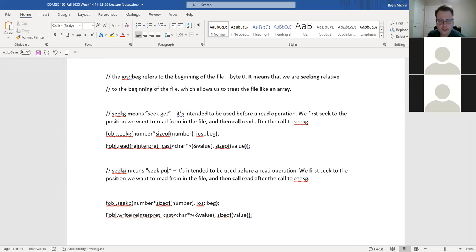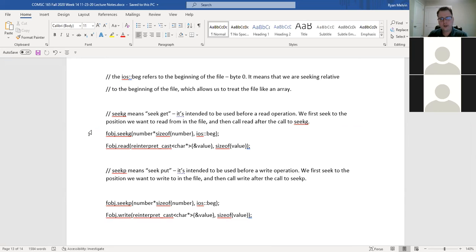So seekp, again, the intended use is to pair it up with the write, whereas seekg is what we pair up with the read. They have the same general arguments. Okay, so that's the idea.